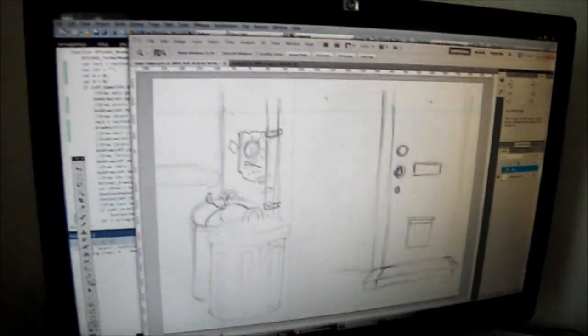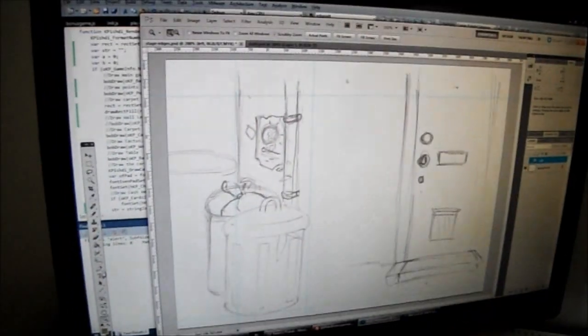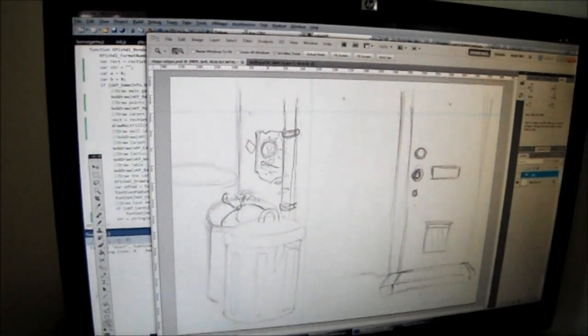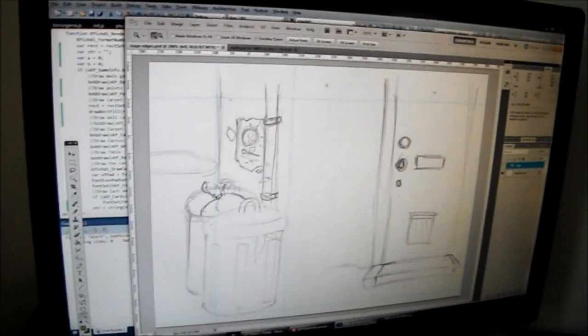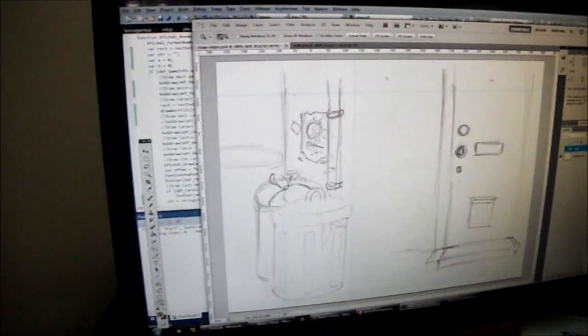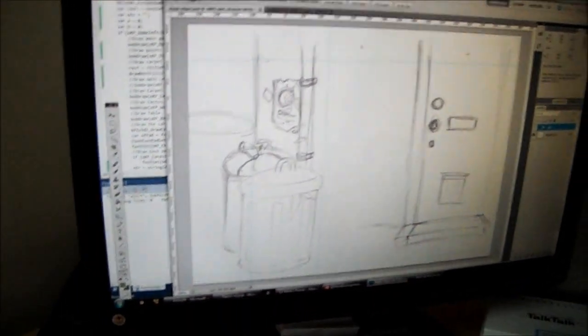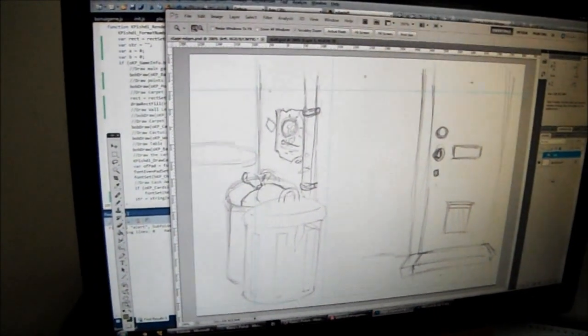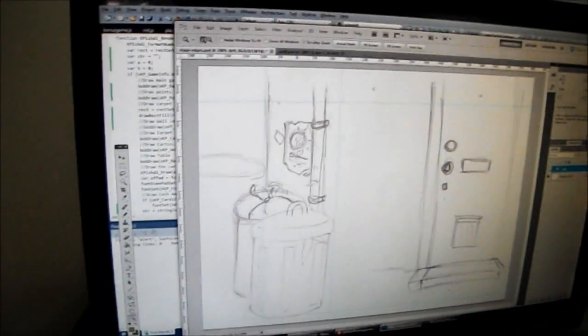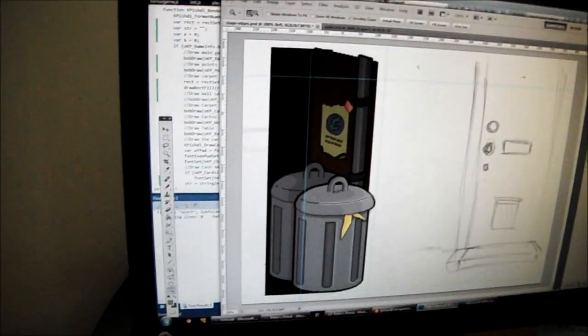Okay, now I've finished the scanning, and as you can see, the picture's been placed inside Photoshop, and I've already done the left hand side, the 2 trash cans. I've already painted those in. So this is the before and the after.